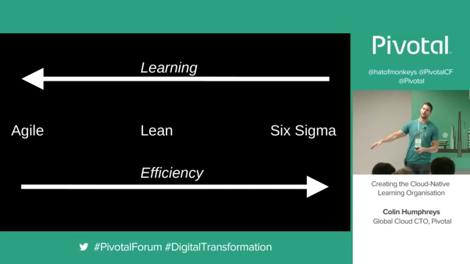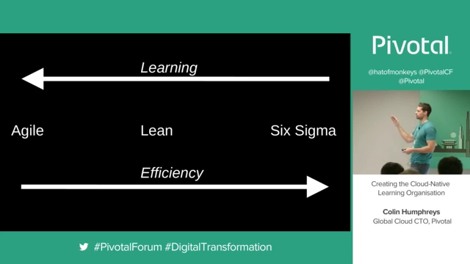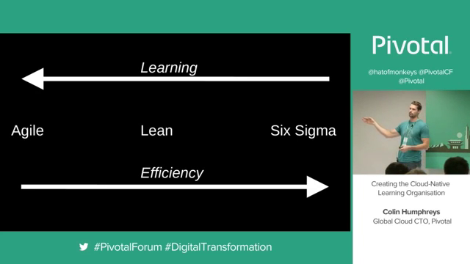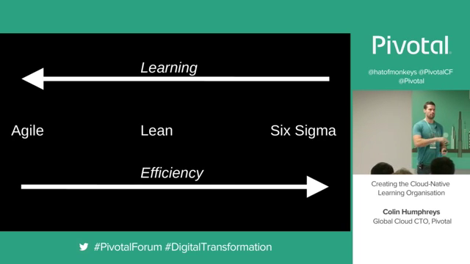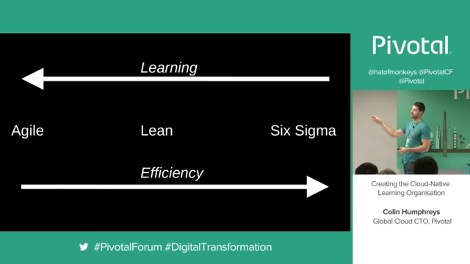of the spectrum. Now I want to further this analogy by saying, if you are developing software, the clue's in the word development, you're probably towards the agile and lean end of the spectrum. If you want to copy software rapidly and create many copies and clones of that software, your laptop has a very good copy command which can do it very efficiently. So if you're developing software, you tend to look at agile and lean methodologies.